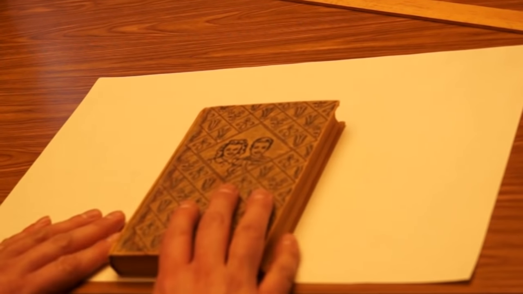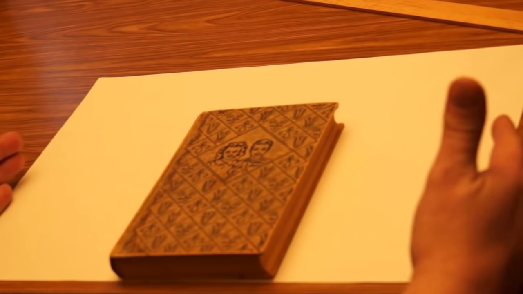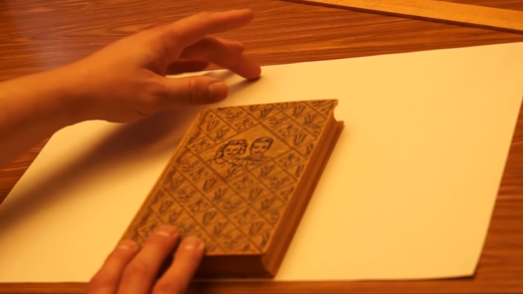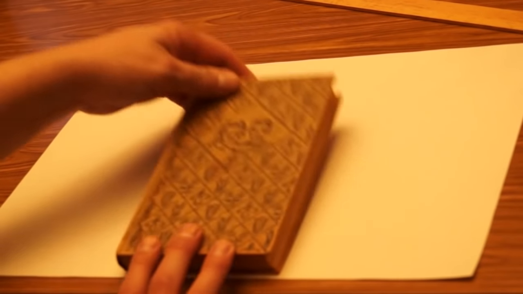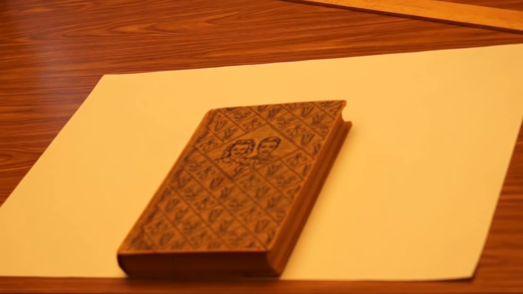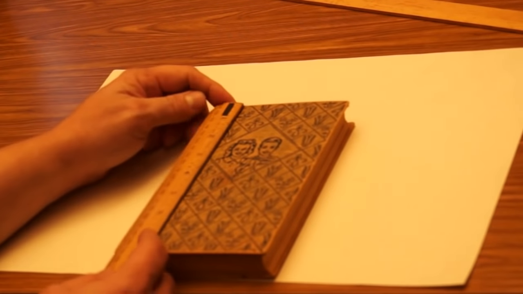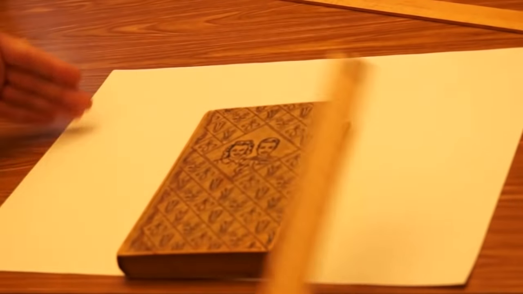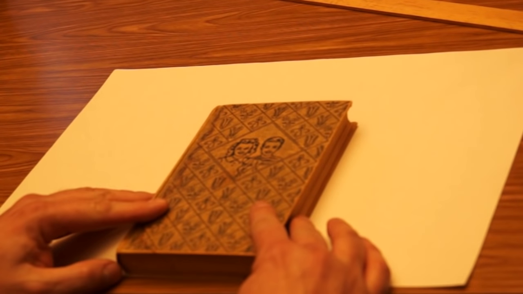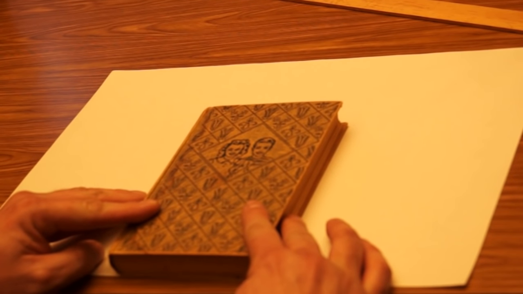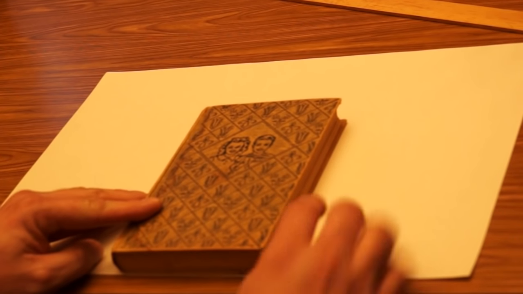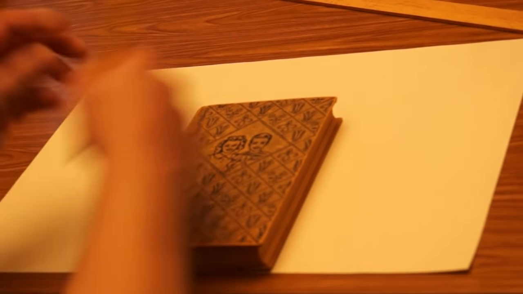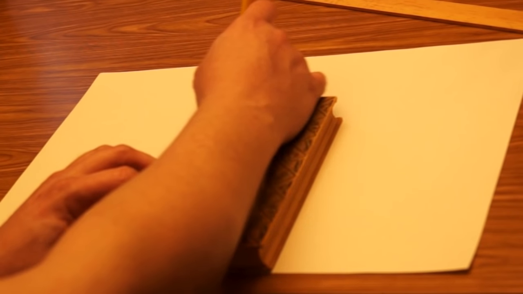After I have it determined that I have enough of the width, then I can go ahead and you notice this paper is too tall for the book. What I'm going to do is actually just center the book here, line up the bottom edge with the bottom edge of the paper, and then just kind of draw a line across the top edge. So right across here, lightly.